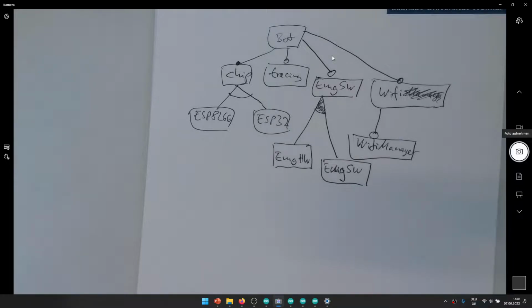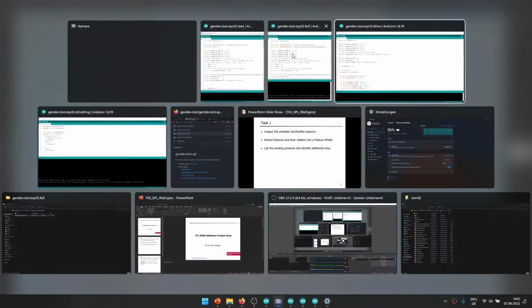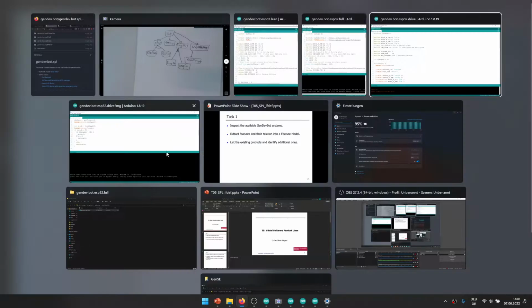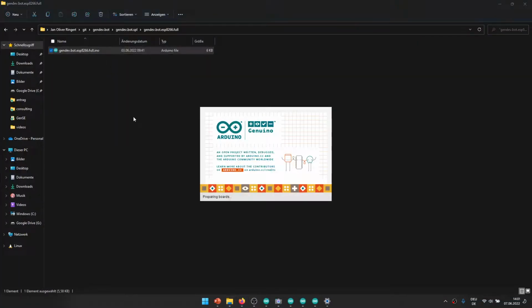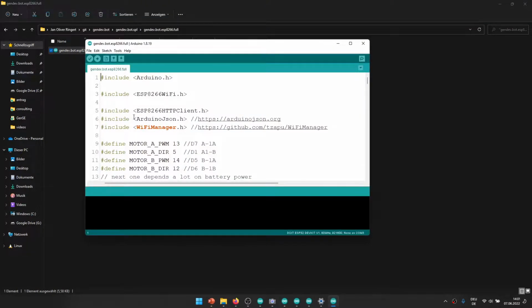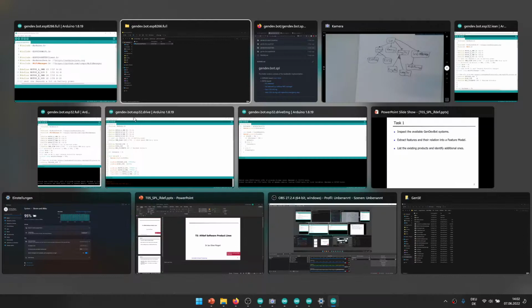It was included in the full feature product. Let me check. So actually, we manage this Wi-Fi manager is an implementation that is, let's check, I think that is independent of the chip, and I think it's also used in this version. Yeah, so the ESP8266 also uses the Wi-Fi manager. So yeah, there's no issue here.